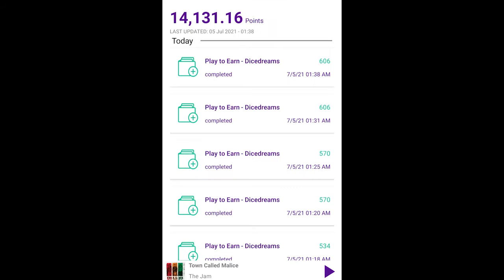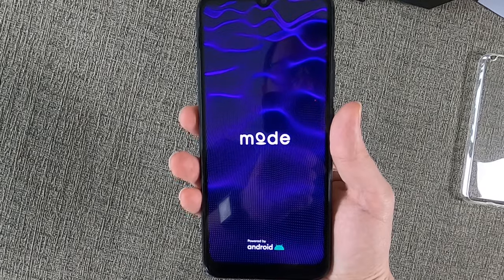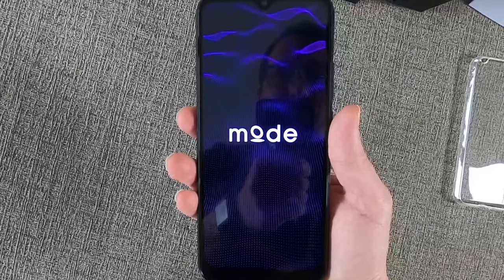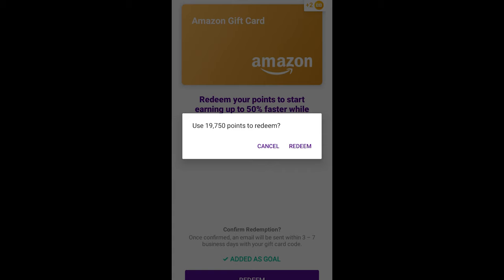Overall, while I was skeptical of the earning potential of Current Rewards for iOS, it's a different story with the Modephone — I'm already well on my way to covering the cost of the device. Since getting my Modephone in June 2021, I've already managed to earn $50 in Amazon gift cards and am on the verge of claiming another $10. A good number of these points were earned by playing just one game, but it's impressive nonetheless. Because of this experience, I'm much more inclined to believe that the stated potential $900 a year in rewards could actually be attainable, even if that's still likely ambitious. As someone who's never had an Android phone before, being able to purchase one for $150, connect it to only Wi-Fi, and use it to earn gift cards for playing games is admittedly pretty cool.